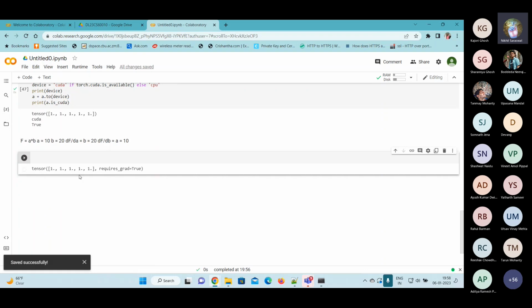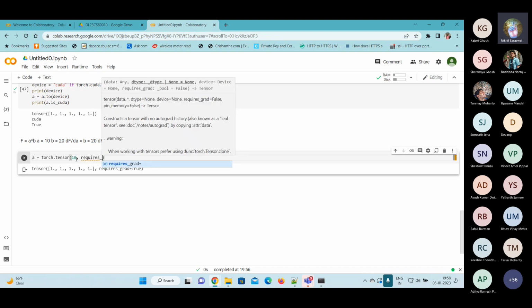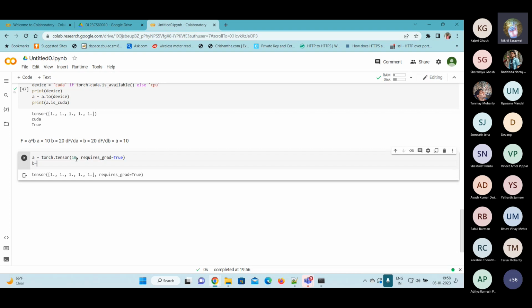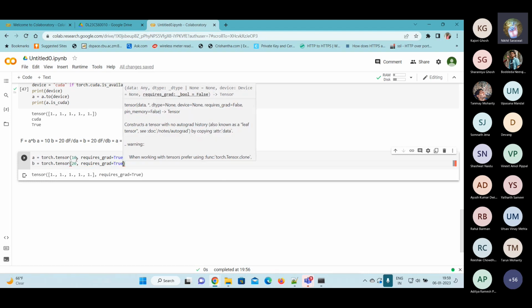Now if we implement this in PyTorch, first we will create a tensor a having a value 10 and requires_grad as true, and b, a tensor having value 20 and requires_grad as true.